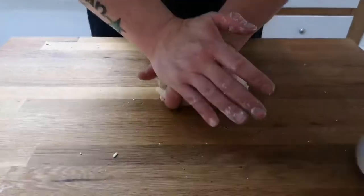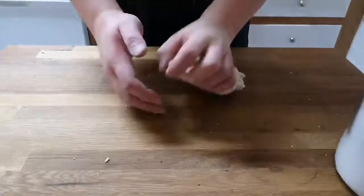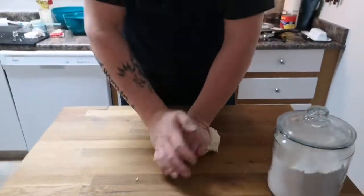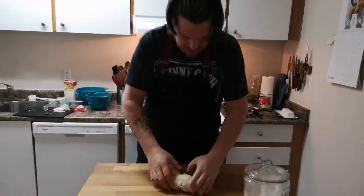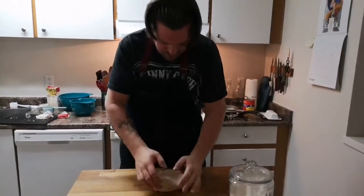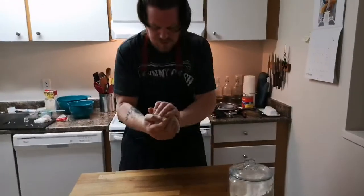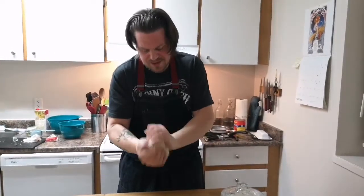And this acts just like any other dough. Pasta dough, bread dough. The only real difference is that your moisture comes from the potatoes. That's the biggest difference. So we are getting close here. I'm seeing everything is looking very nicely incorporated. It's fantastic.